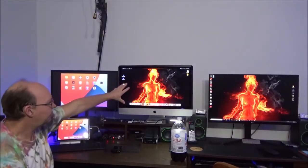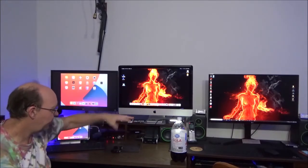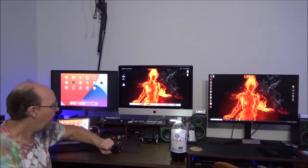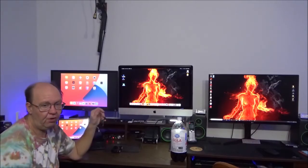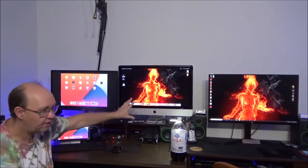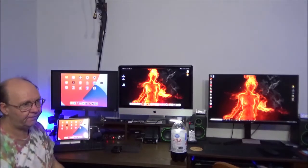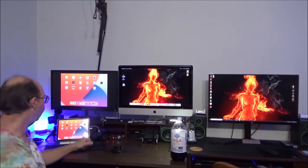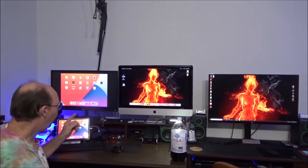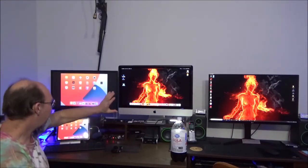Now, an iMac is considered a desktop. Everything's built into the whole box. All you have externally is a keyboard and mouse, that's it. That's like the ultimate way to go at home, an iMac system. For one, it's less money than going with a Mac Pro Tower, and separate monitor and separate everything. And the built-in sound is quite good on the iMac. However, I still prefer external speakers regardless, because I still want to vibrate the room in here and just shake the walls, right? So, I choose to go external speakers. But the internals are just fine.